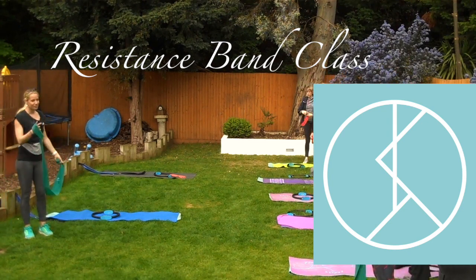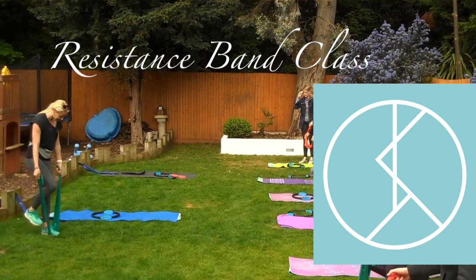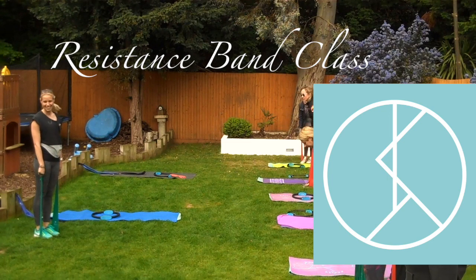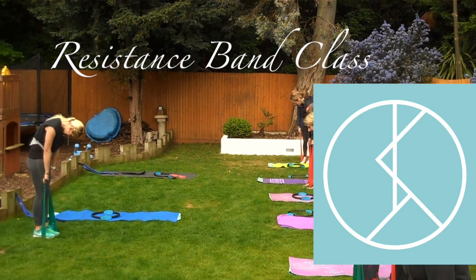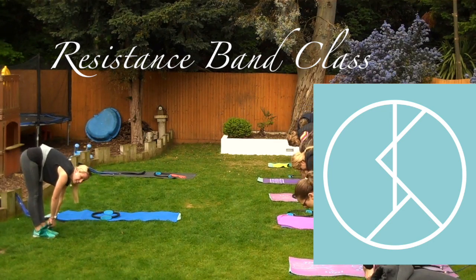As we've got nice long ones, but everyone else has got quite short ones, I don't know whether this one's going to work, so let's give it a try. Stand on the band. It's quite stretchy. Good. And then curl down, chin to chest. Peel down one vertebra at a time, all the way to the bottom. Let your arms and your head go heavy.